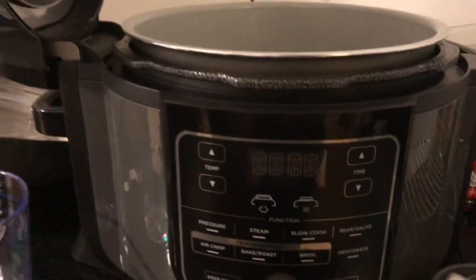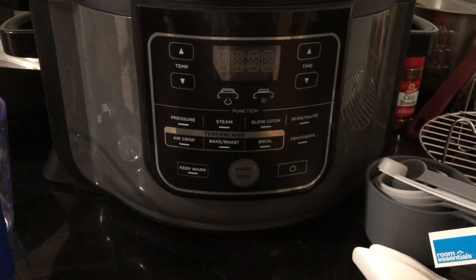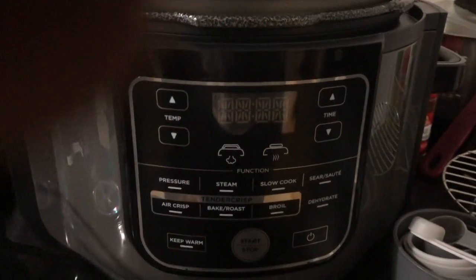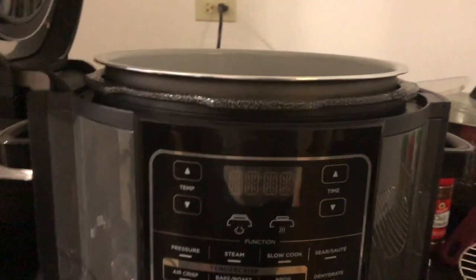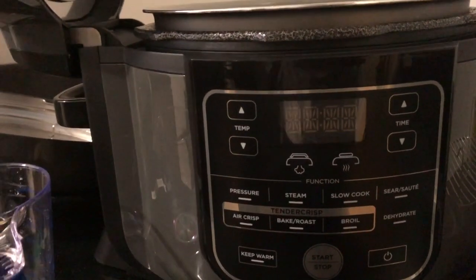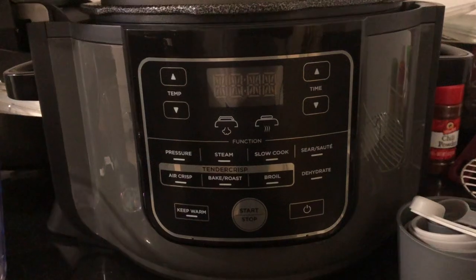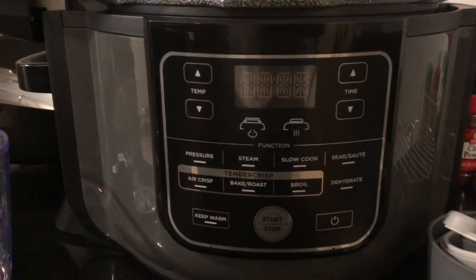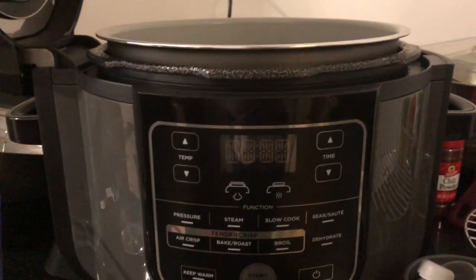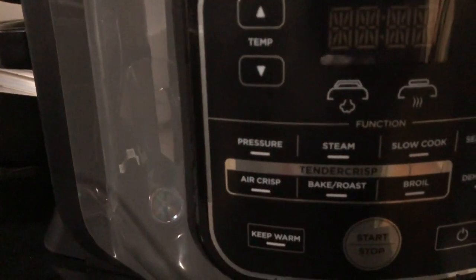Back to you with a new toy. We got the Ninja Foodi here. In case you don't know what it is, it's a pressure cooker. Now, there's a lot of pressure cookers out on the market, and they all pressure cook pretty well. What's different about this item is it can also air fry. That's the big thing. That's the big separator between the Ninja Foodi and, let's say, the Instapot or really anything else. As you can see here, we have a pressure cooker.